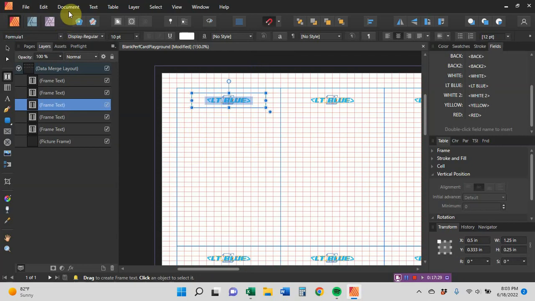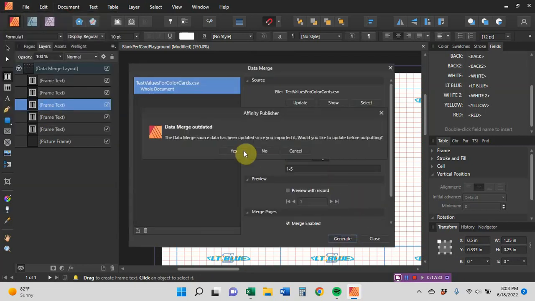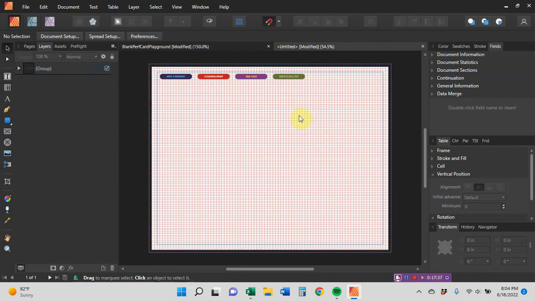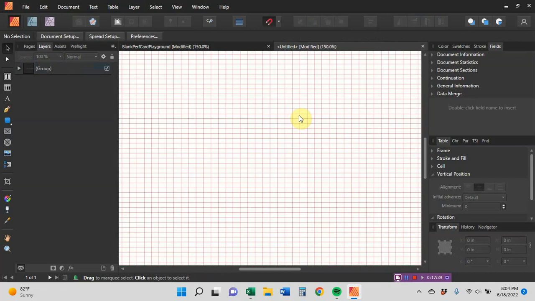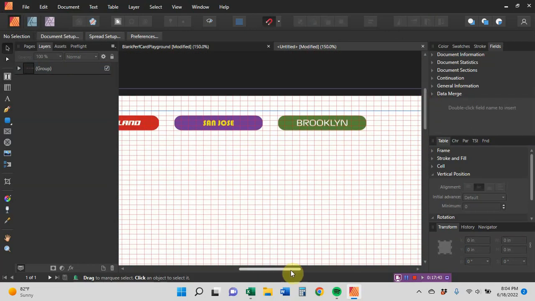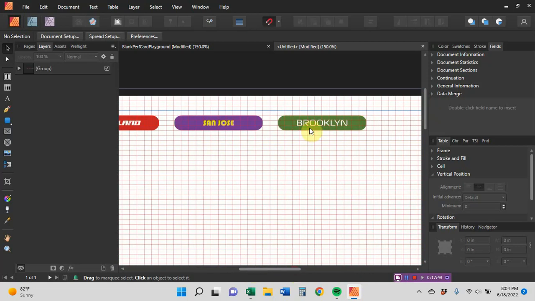Put it in the group. Data Merge Manager again. Generate. Say yes. Close. And again we'll magnify. And now we have best in class, Bauhaus, Formula 1.